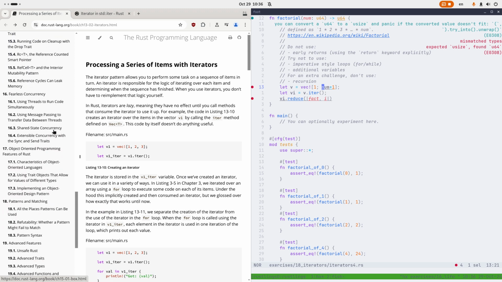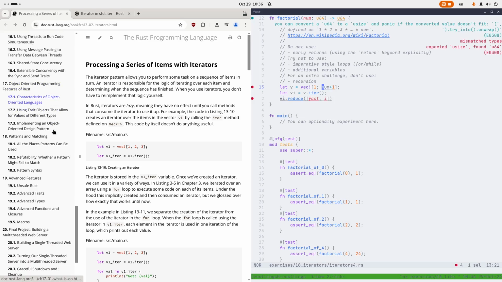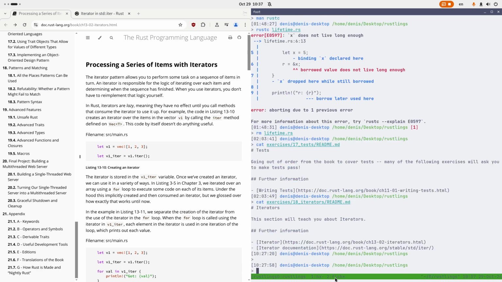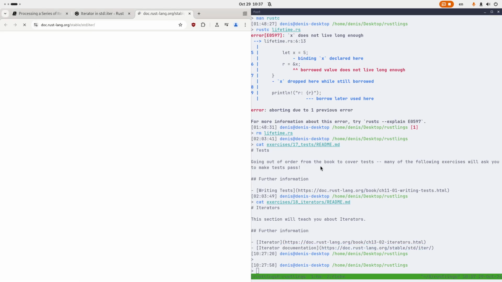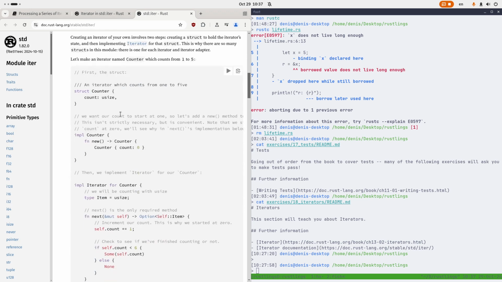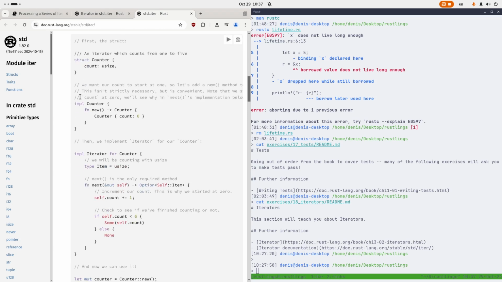Smart pointers, concurrency. Yeah, I think it's going to be too advanced for what we're trying to do. It does give us a link to iterator documentation. So maybe we actually should make an iterator.